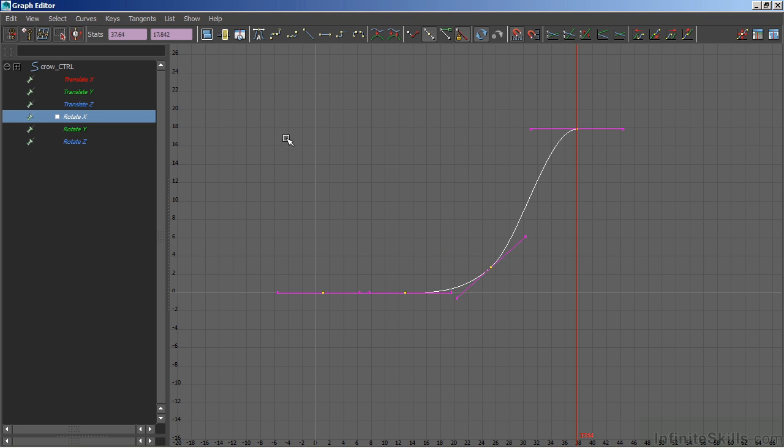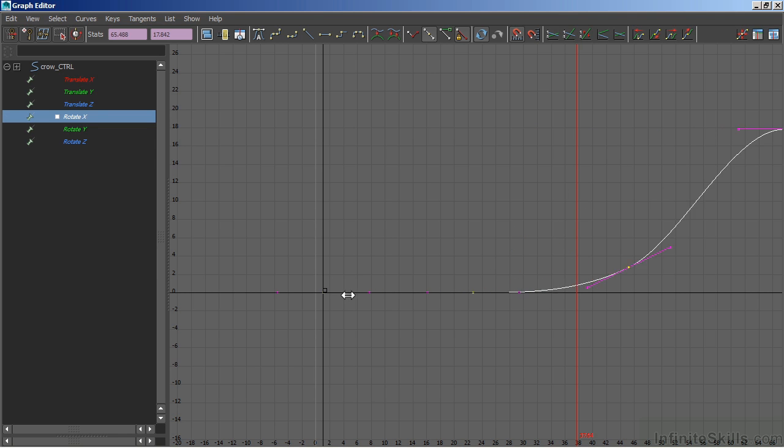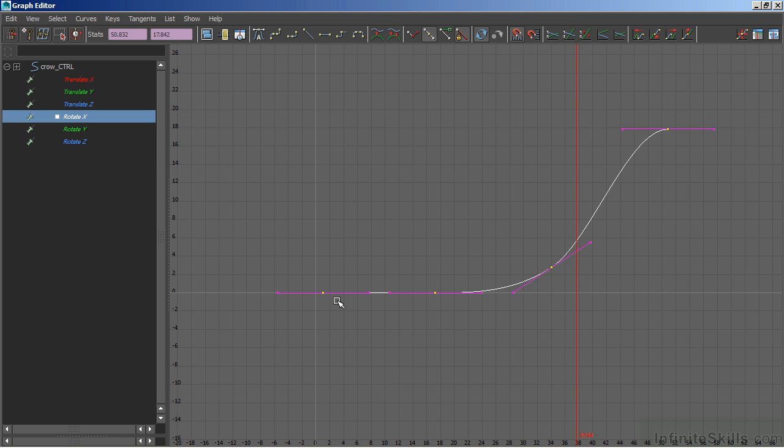Let's undo that. And if I go back to here, if I wanted to extend this animation and make it longer going down the timeline, I'll middle mouse and drag, and then it will drag into that direction and scale those keys accordingly. Now, whenever we do scale, we're going to get keys that are not locked to a specific keyframe. We'll look at how to fix that here in a second. Let's undo that and just take a look at the other direction.